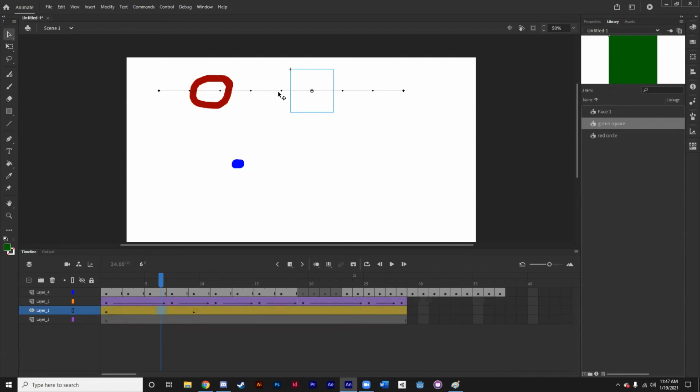Now what I can do here is adjust my line. There you go. If I highlight this line or scroll over it, just like whenever I want to alter a shape that I've hand drawn, I get this little curve underneath my cursor. So if I click and hold, I can drag this line, and now I'm getting a curve.